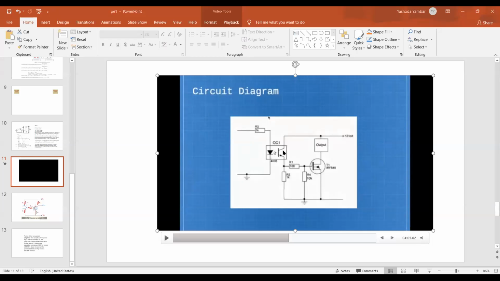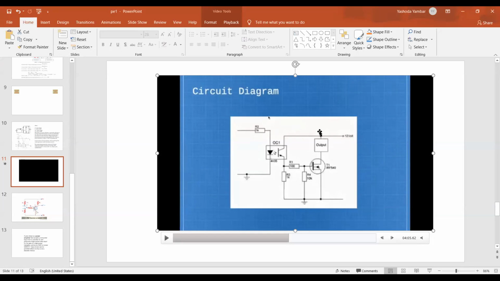When the transistor is on, current from the 12 volts flows through the transistor. Then that current has to be limited proportionally as per the requirement of the gate terminal. The current flows through the resistors and then to the gate terminal of the MOSFET. As a result, the MOSFET is turned on. When the MOSFET is turned on, electrons move from source to drain and current flows from drain to source through the load. Now the load is on. If a motor is present, it starts to rotate.